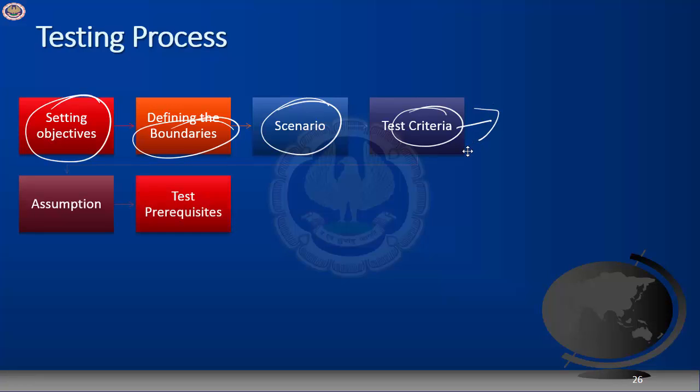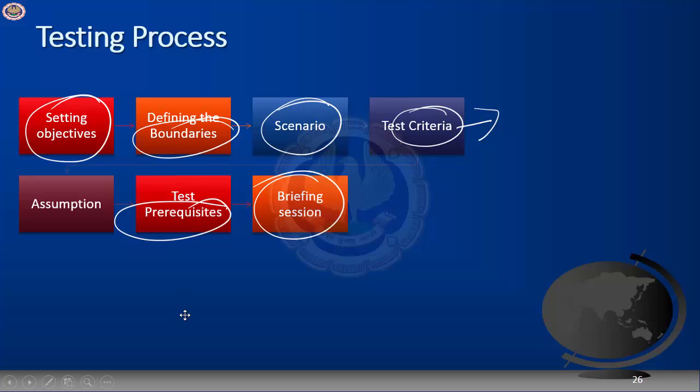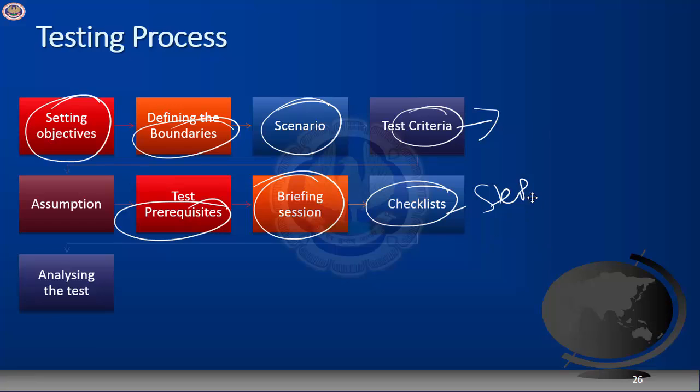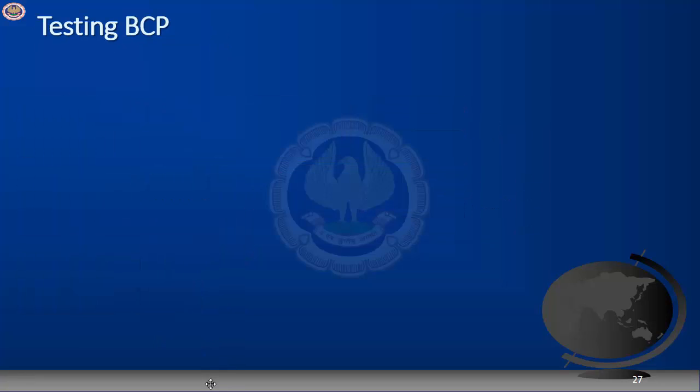So you also make assumptions, you validate the assumptions, you test the prerequisites which are required for running the business continuity plan. You'll also have a briefing session when you perform the test, and you'll also do a debriefing session after the test has been conducted. You prepare detailed checklists for various sorts of tests to be performed, because it gives you step by step what is to be done by whom, and you analyze the results. And you also have, as I said, the debriefing session to learn, to document what has been learned, and to see that this learning is carried forward, and to also update the plan.